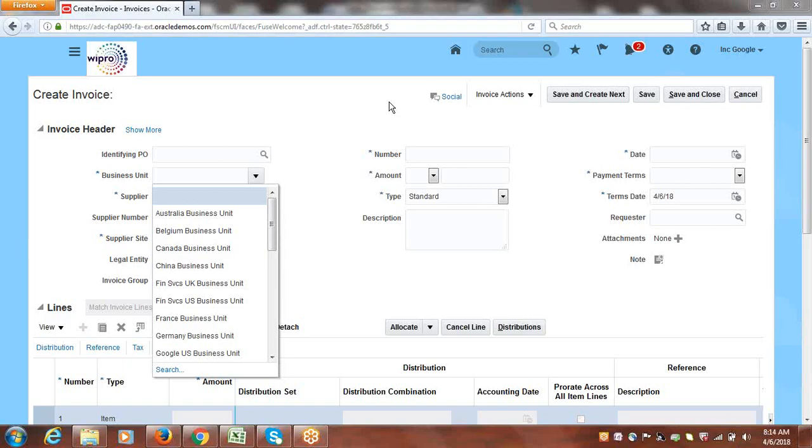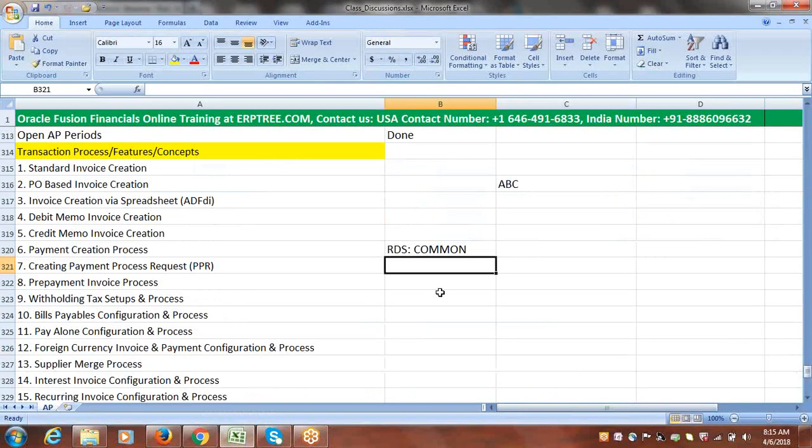I am asking why the user called Google is able to access this many business units. I am not asking how to easily set one business unit as the default. Sorry? It could be that Google is an implementation user for all those business units. Implementation user. I am asking this question to get more clarity. That's all. Any other guesses?